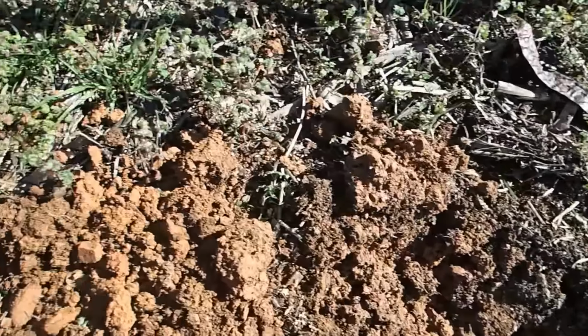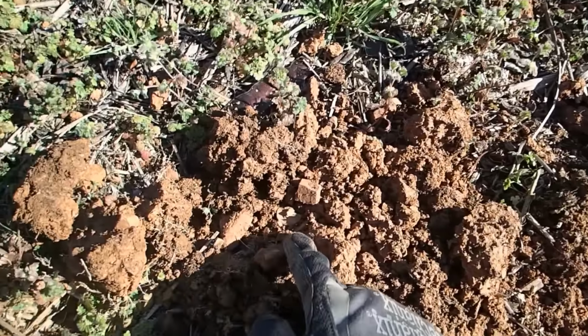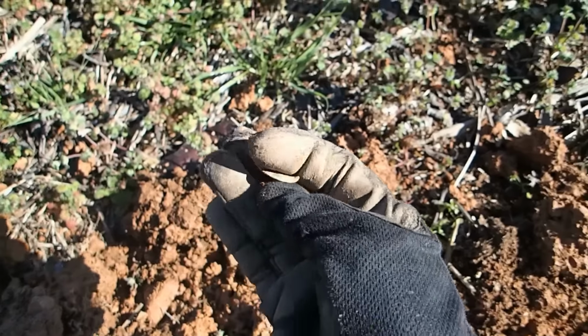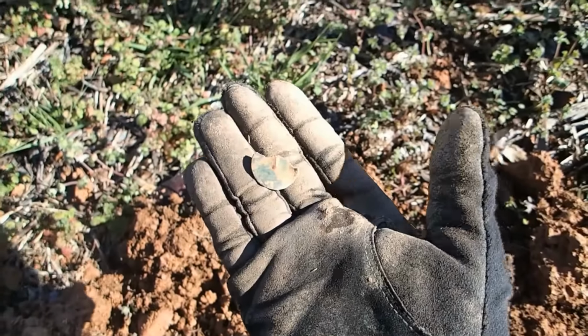Just located the first good signal of the day. It was showing up as a 47 on the AT Pro, and there it is. Looks like a Colonial flat button. That's sweet. It's broken. But I'll take that any day.